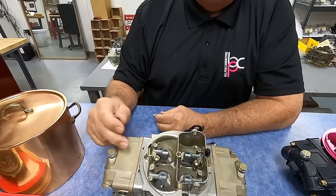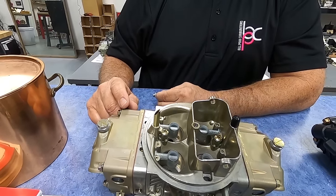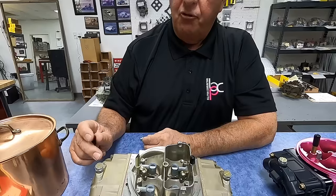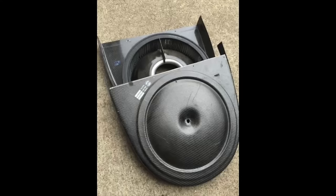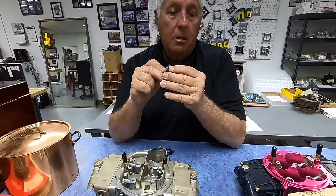You can create different pressure inside the metering block. With the vent tubes, the height will change what they call bowl pressure. If you've got a fuel level half-width of sight glass and you've got 140 mile-an-hour air speed going across here, it's going to pressurize the bowl. All of a sudden you have more weight pushing down the jets, which will actually enrich the engine. In restrictor plate racing, we'd run these all the way up to the top, run them flat, with about three inches of clearance between the top of the lid and the carburetor vent tube — so it desensitizes the booster in and out of the draft. You don't want to suddenly be behind another car and it loads up rich, then get out in the draft and it wakes up.